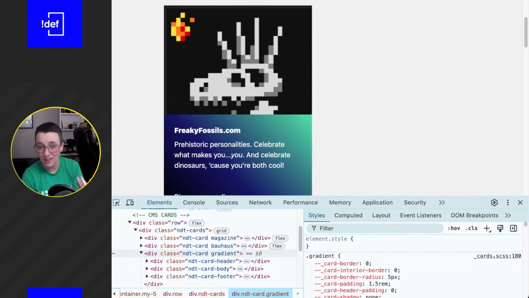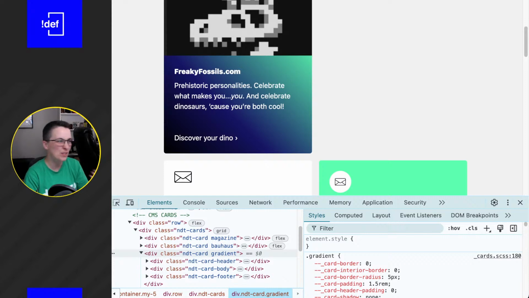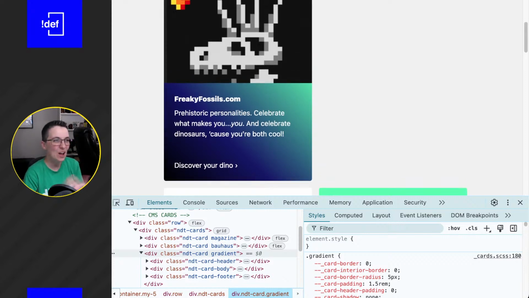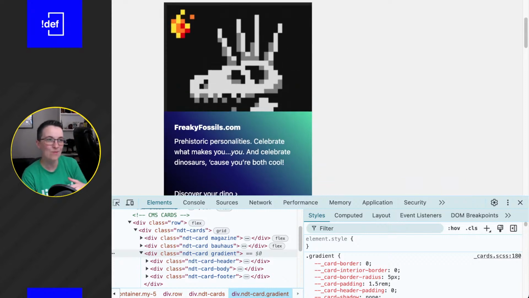Ideally you'd be uploading an image that is closer to the actual dimensions that you would need for this card. I would probably have a little hint in your CMS that says this should not be a square image because it's going to be cropped anyway. So it should be a landscape formatted image. So that helps. It helps when you already have content that fits how it's going to be displayed, is my point. But that gets us a little bit closer.